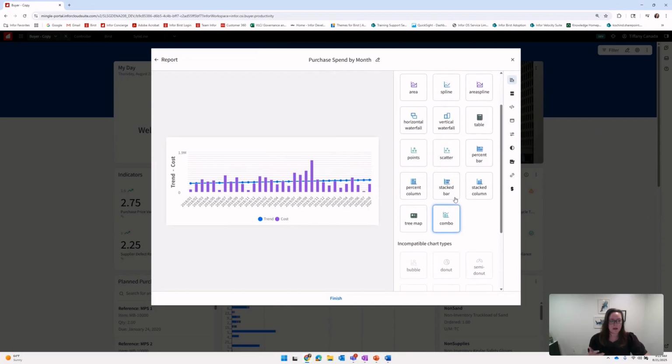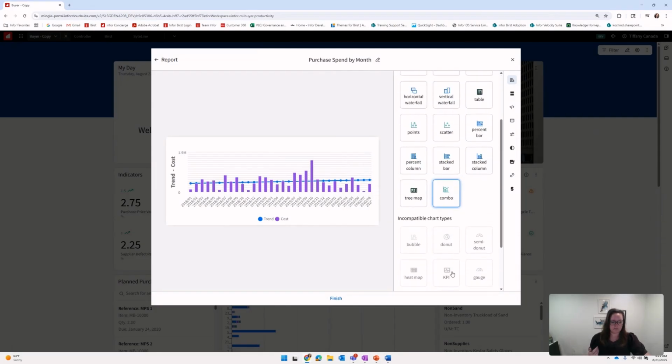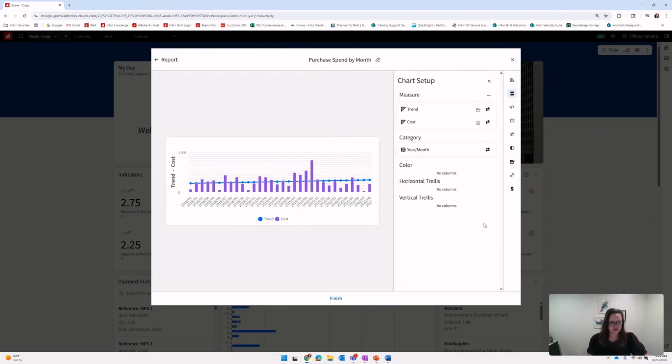So we're going to make sure that, based off of the data that we're receiving, we're providing compatible charts to you. In addition to that, we also added some additional capabilities if you want to add things like trellises, or maybe you want to add something to the color bucket. You can do that here by just switching these arrows to add to color or to convert to that attribute. This is also where you can determine which one is a line and which one is the column. So you have different options here. Maybe one is a spline and one is a line. So we have all of the different types that you might have been familiar with on the Birst side. We're bringing that directly into the widget.